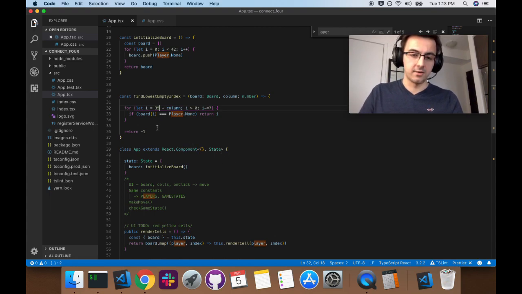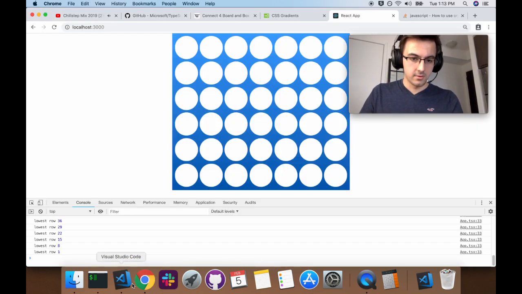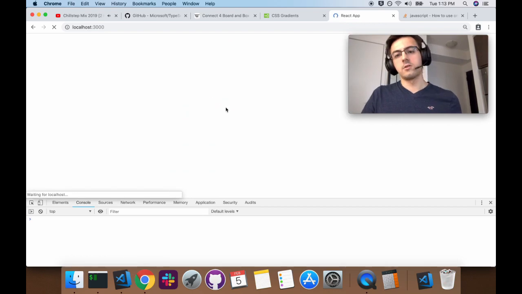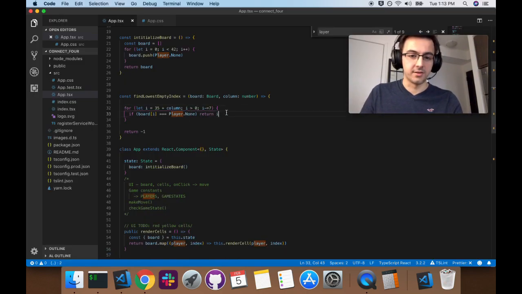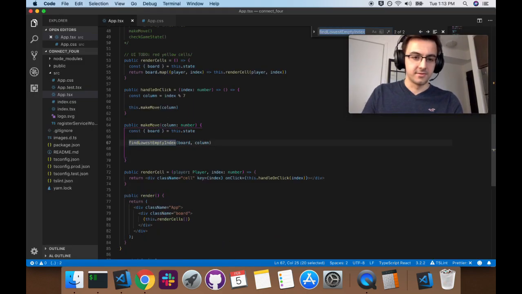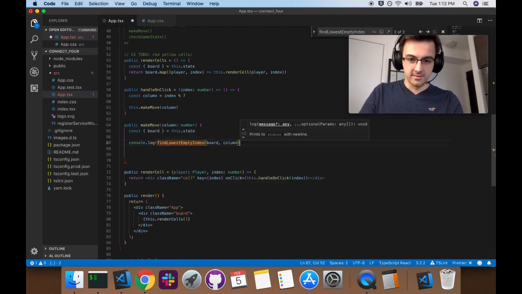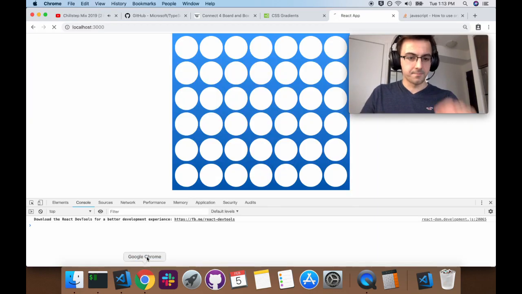It's not exactly 36. Refresh. Nothing's happening because I removed the console log. Of course. Let's console log the result of this function here.